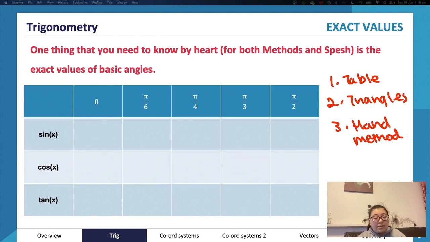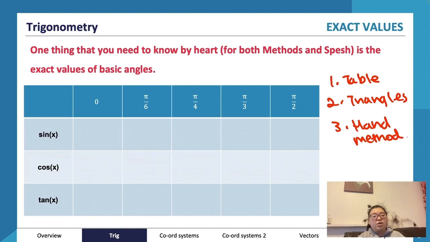Personally, I'm a little bit biased, I guess, because I really like the triangle method quite a lot, because I think it's quite handy and quite easy to do, and it requires the least memorization. But the table method definitely is also quite useful, especially if you have a lot of angles that you need to figure out that you can't really be bothered with doing each individual triangle for and having a look into that.